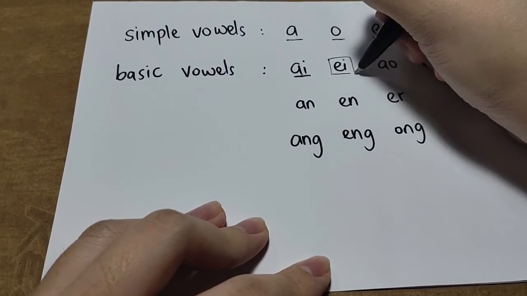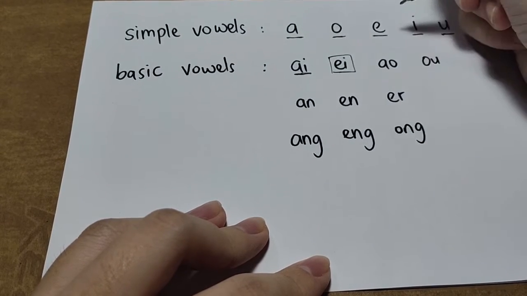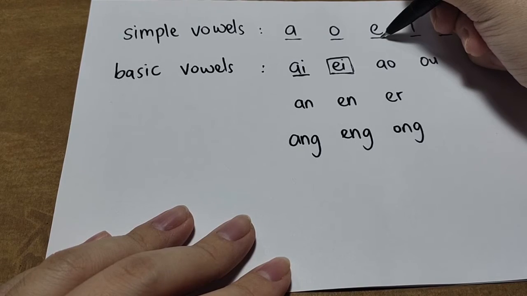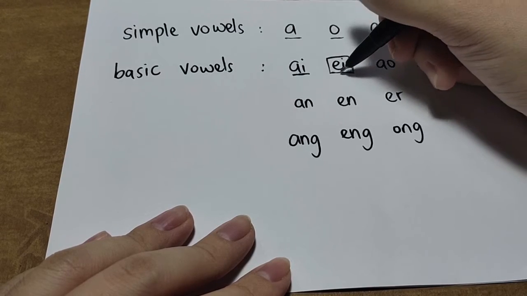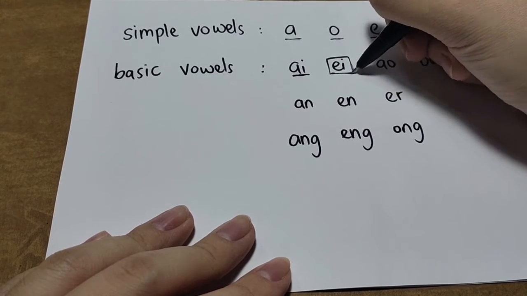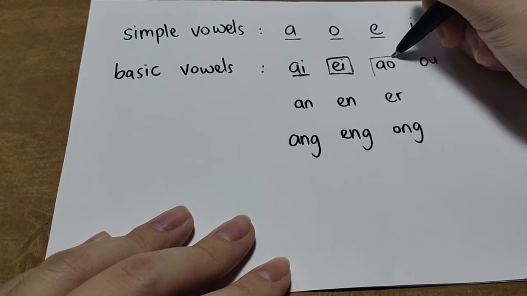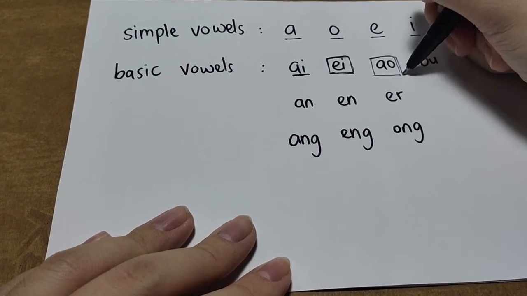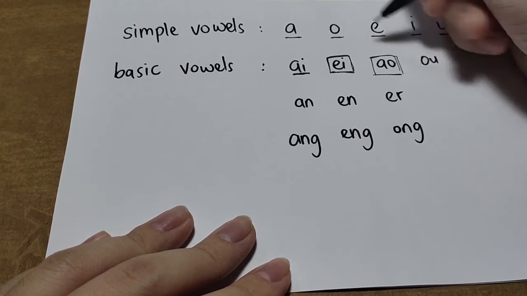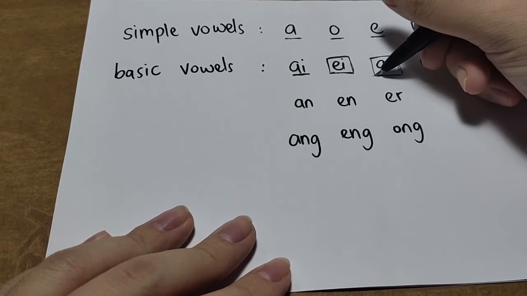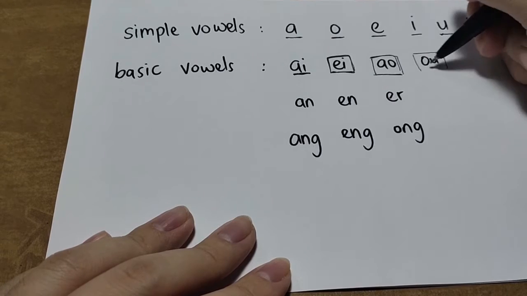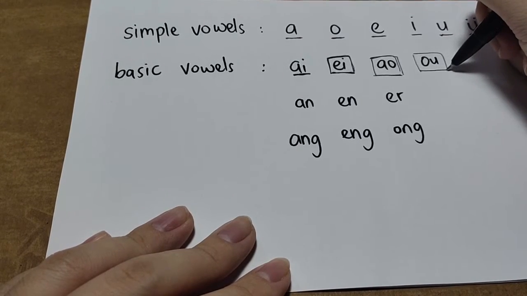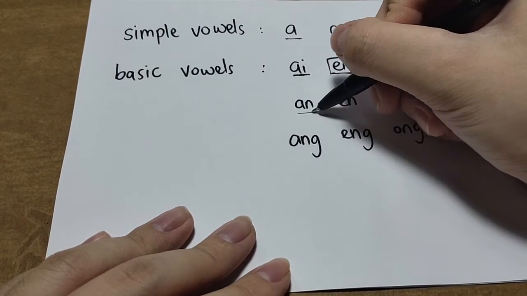This one is a little bit different from what we've learned before. Before we've learned it as something else, right? But when it combines with another vowel, it becomes A. So this one is A. This one is also a little bit different. It's not ow, because we've learned it as wo, right? But it sounds like ow. Also the same with this one. It's not whoa, but it's o. An.